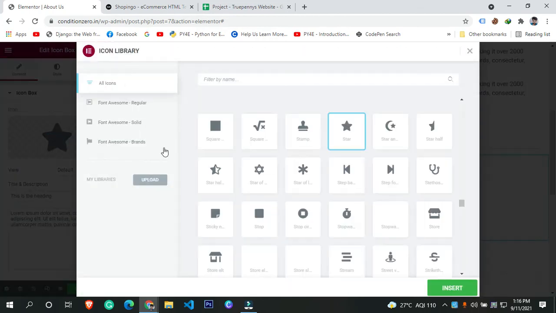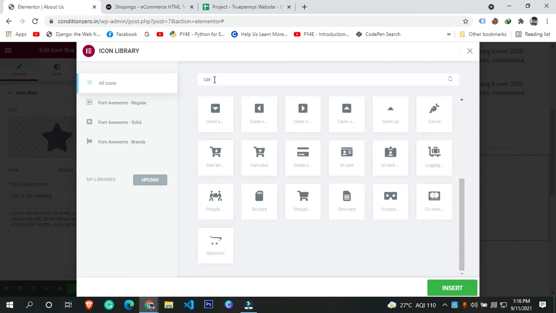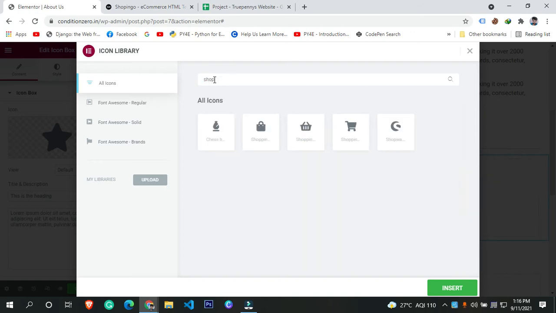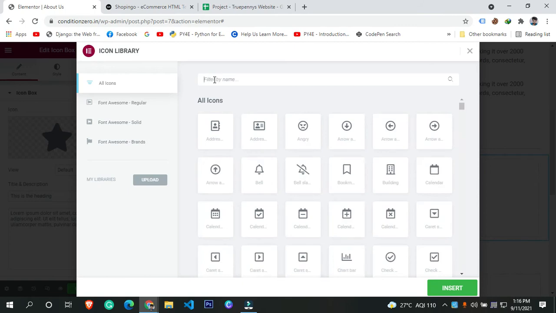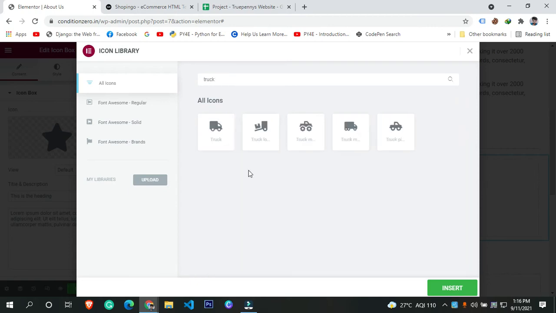For this icon, we can have regular icons, whatever you want to include. Let's say a car, or a shop, or a truck. Yeah, this is the truck that we are going to use, and that's it.